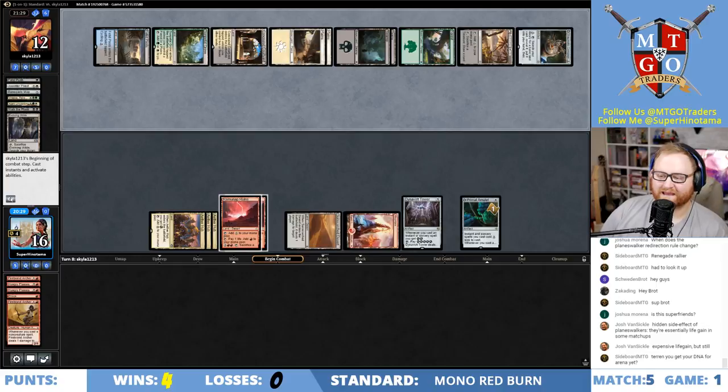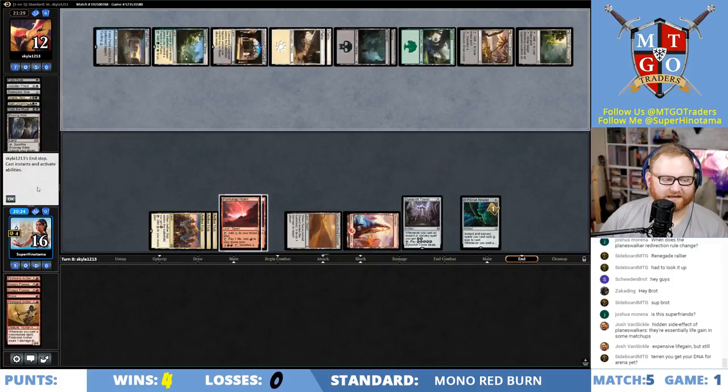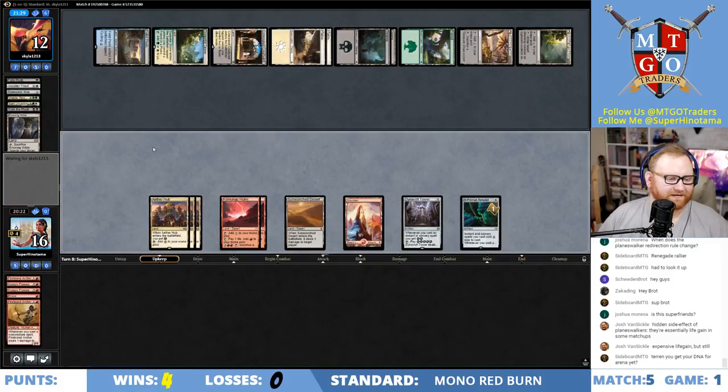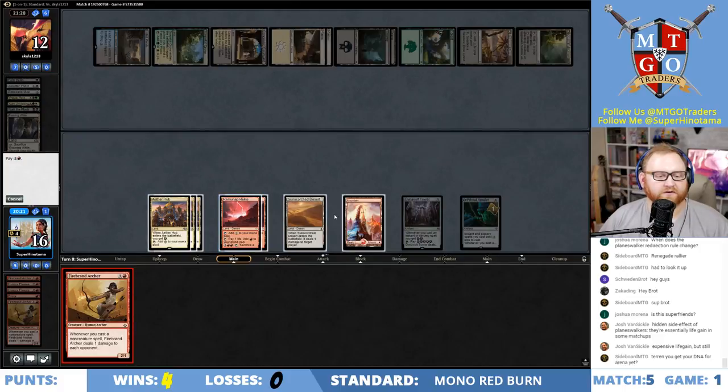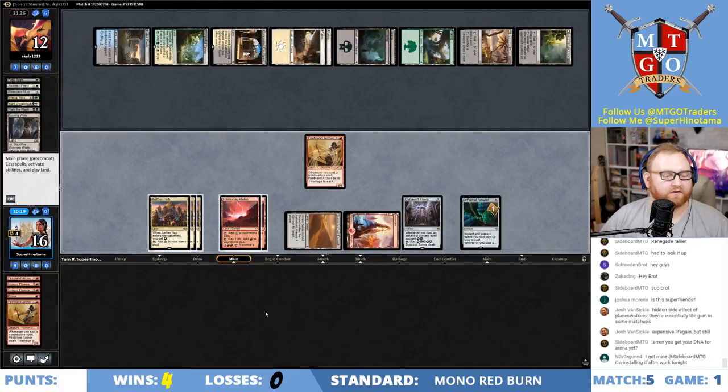Taren, did you get your DNA for Arena yet? DNA? My DNA? What is that? I have, like, skin? They sent me skin? Firebrand Archer play. We'll get that out. I haven't got it at all yet.